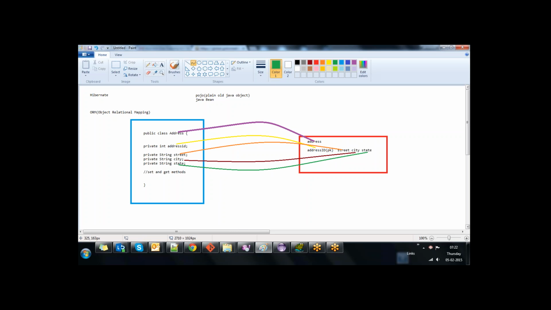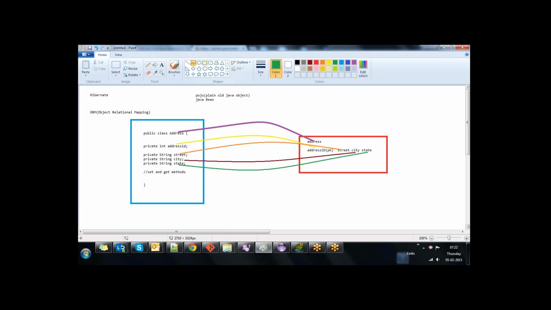This is called an object. The object is related directly to a table, and object properties are related directly to column names of the table. This is called object relational.